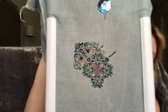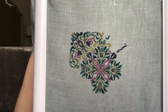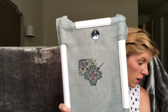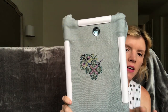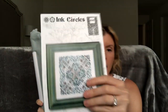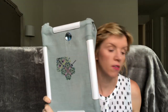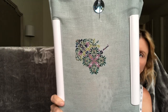And this is what it looks like now. You might notice that the colors are a little bit different, and that's because I did end up changing a couple of them. When I was choosing the threads at the store, I was looking at it with a very light fabric or even a white fabric. But whenever I actually started stitching it, it's on this 32 count Smoky Pearl Belfast.